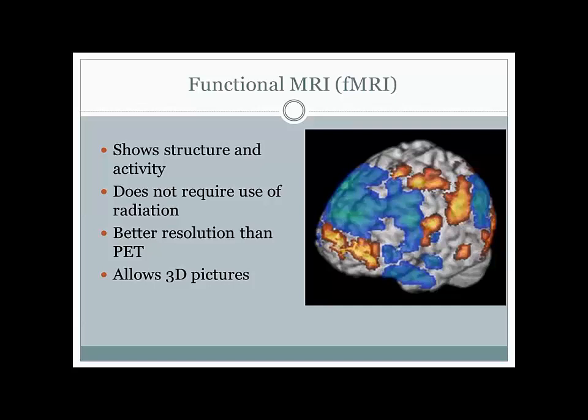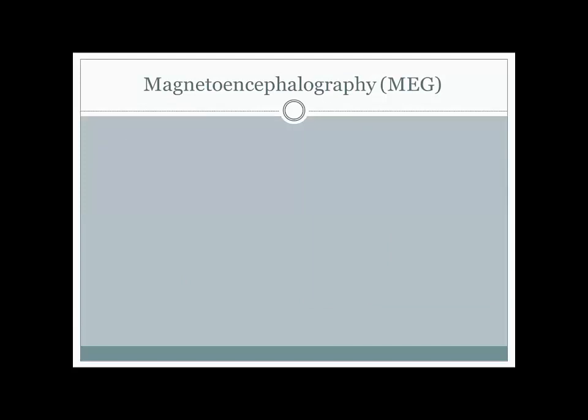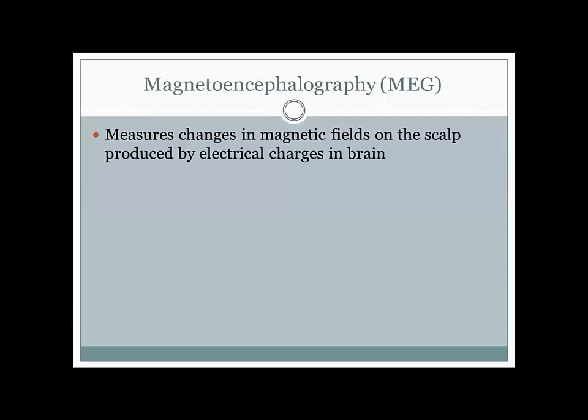As we learn more about what's going on at the neuronal level in the brain, we've become more interested in what neurons are connected to what—the idea of neural networks has become very intriguing. We developed a way to start measuring this called magnetoencephalography, or MEG. This is very similar to an EEG, but whereas the EEG uses sensors on the skull to measure overall brain electrical activity, the MEG actually measures changes in magnetic fields that are influenced by the electrical charges in the brain—essentially measuring the minute changes in magnetic fields caused by action potentials firing.